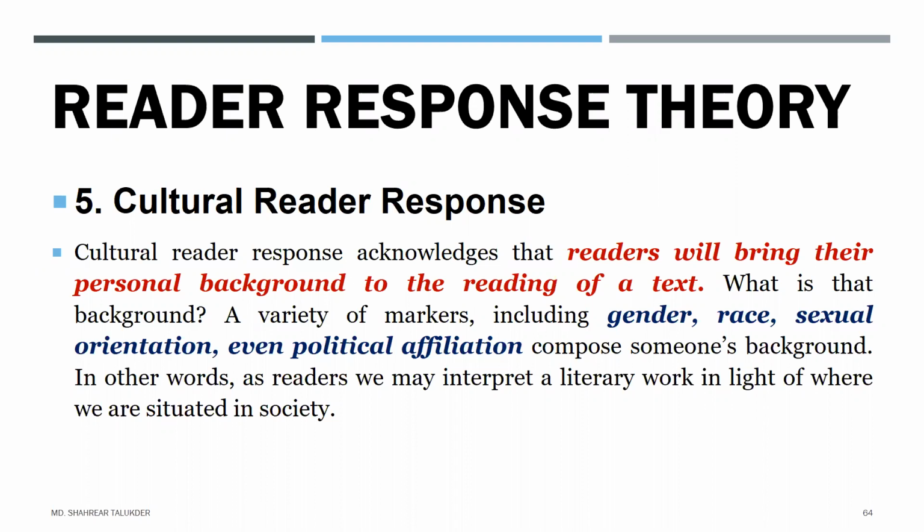And as a writer it is important, and as a reader it is also important. So race, your race, for example, black people, white people, or Asian, that means your ethnicity, which is also very important here. And sexual orientation, that means whether you're straight or whether you're gay or lesbian. The way you have your perspective about sex is also important to understand the text.